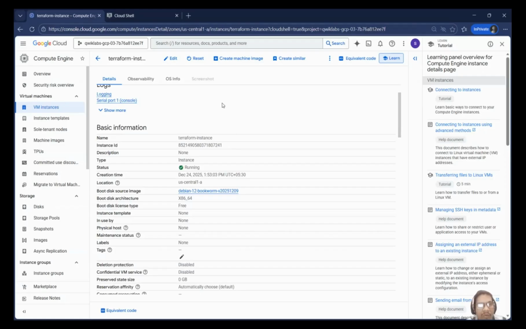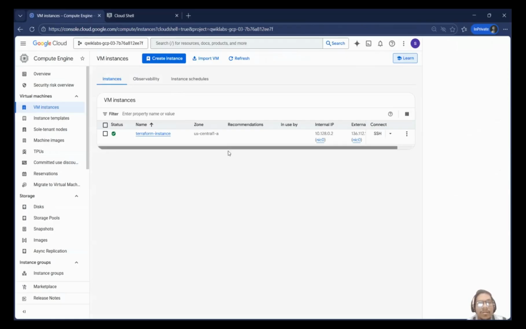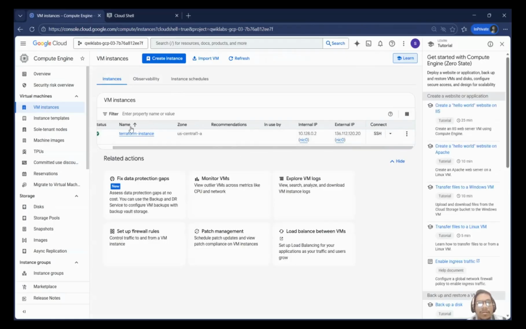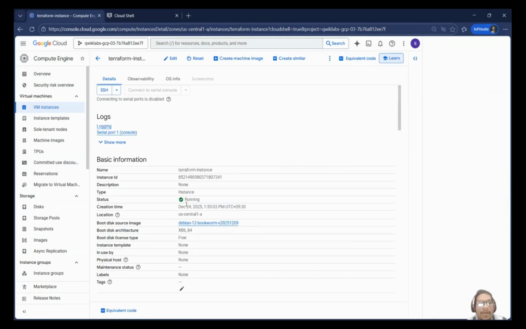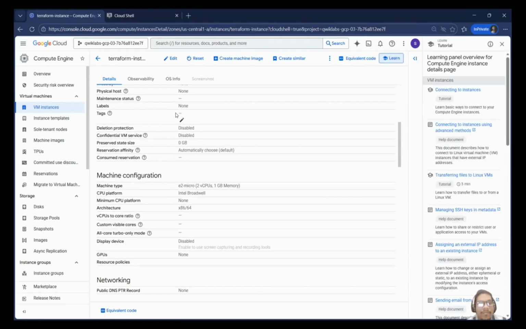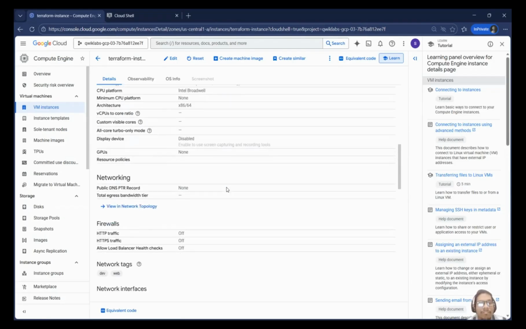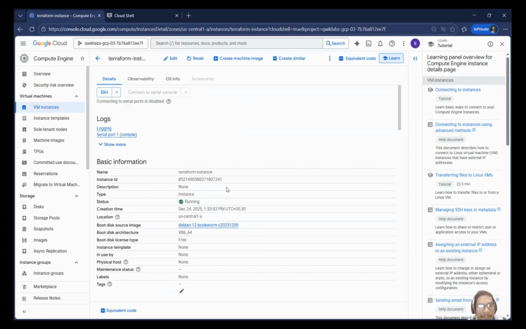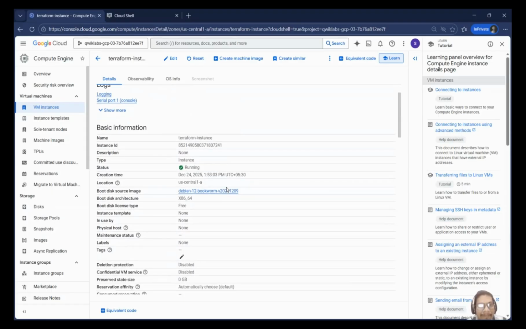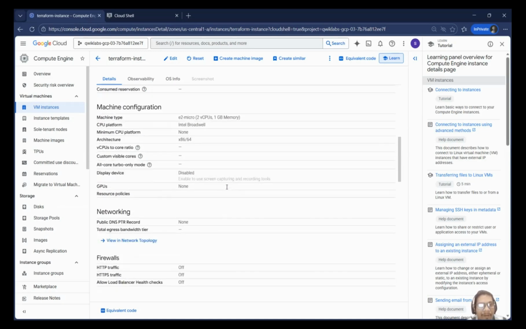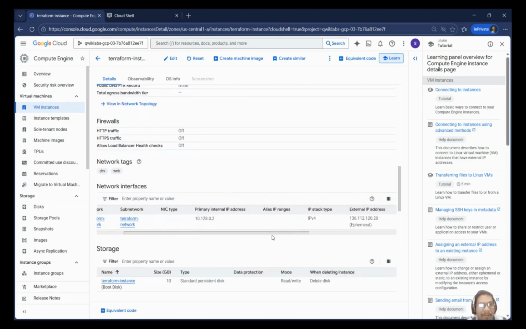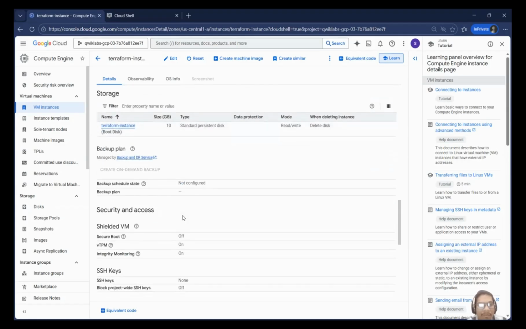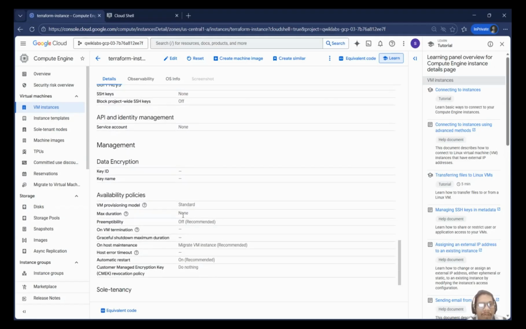But why at the console I don't see it? Let's try to refresh. Okay, where is it? It is not showing.